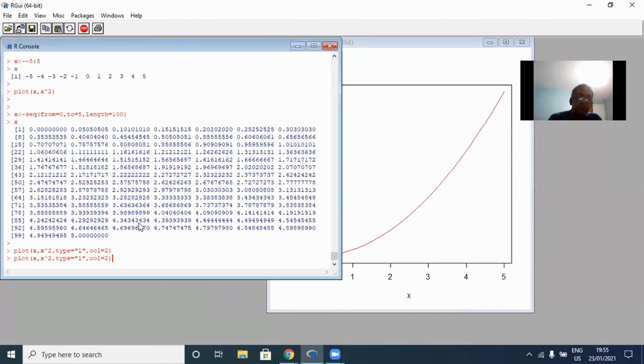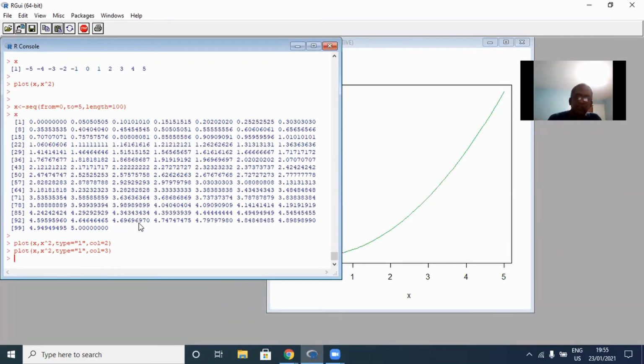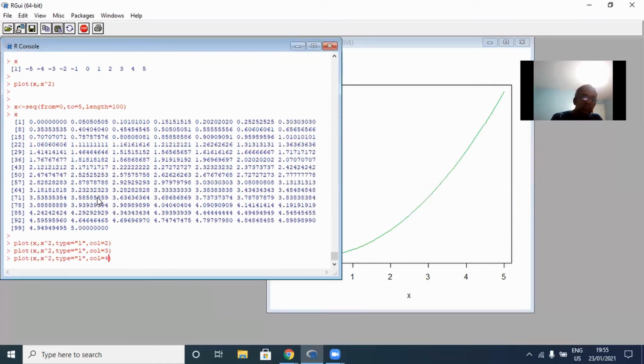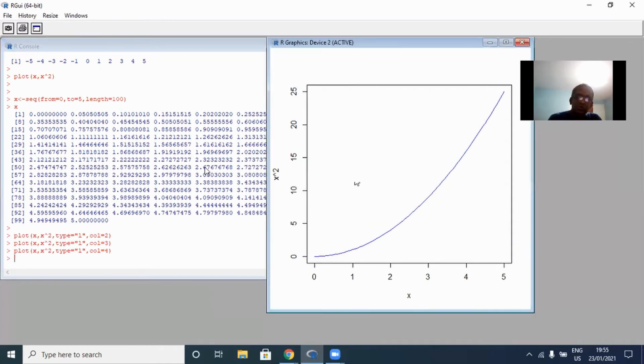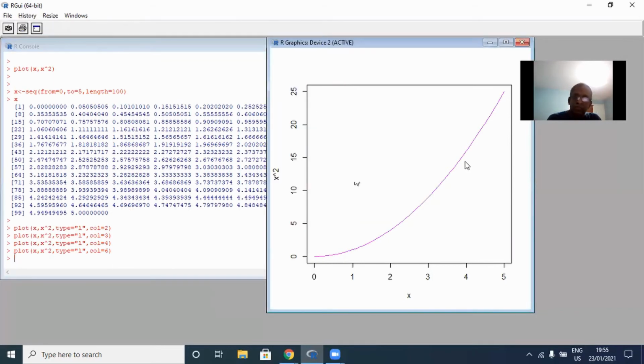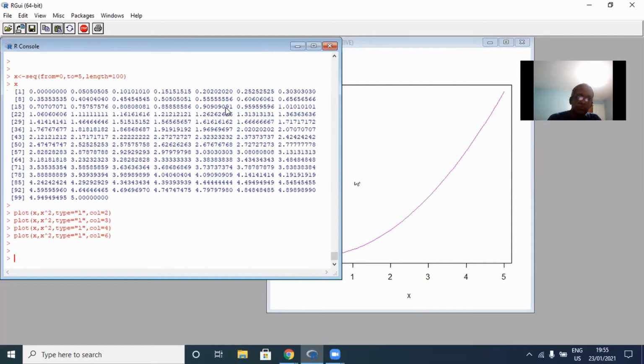You can change the color to, like, suppose you want 3, it will give you green, right? If you take it to be 4, it gives you blue. You take it to be, say, 6, it gives you pink, and so on, right? So different numbers correspond to different colors, right?